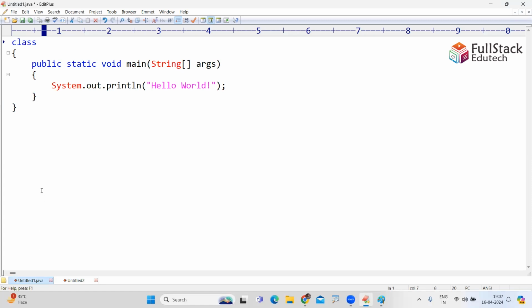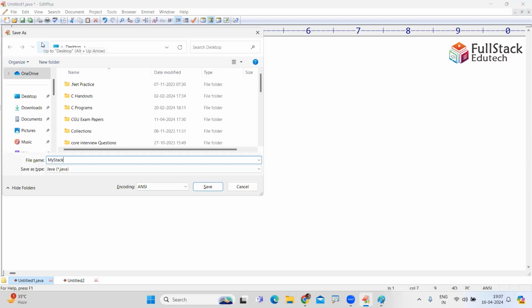The first one, I'm creating a class. Simply I'm writing class MyStack. This is the class I'm taking. First one is a simple example; slowly we will implement it in different ways.